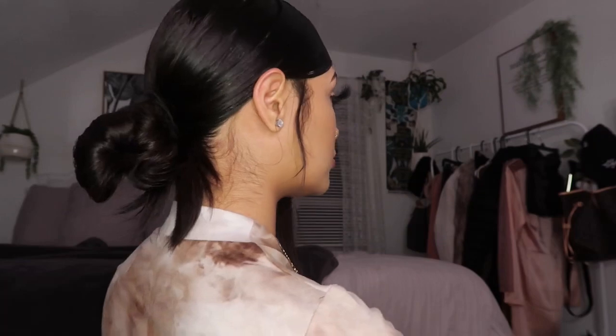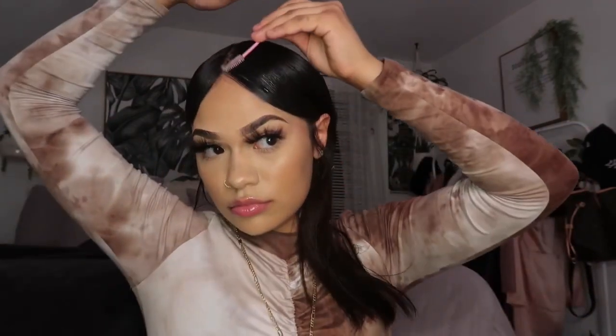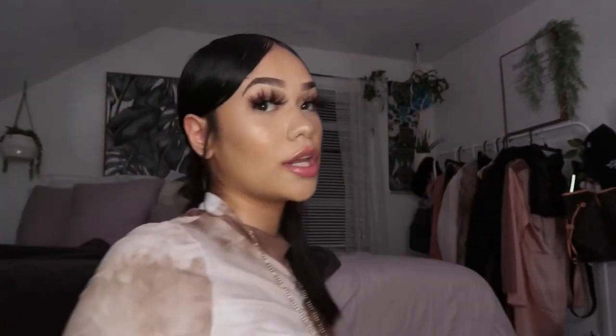Okay, so I don't know what it looks like so far. I'm going to be slicking this back too, so I'm gonna go in with my spoolie again and do what I did before. Okay, so I finished slicking it back. Now I'm gonna go in with my soft brush and Eco gel and slick back the rest of the hair. Then I'm gonna take this piece and wrap it around my hair in the back.